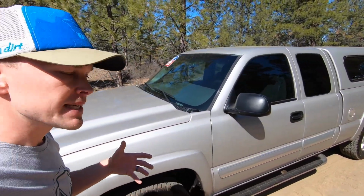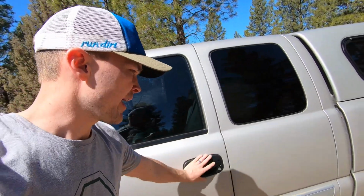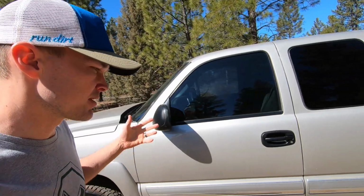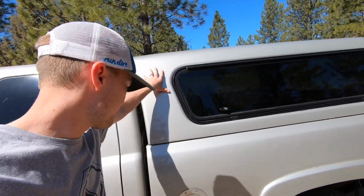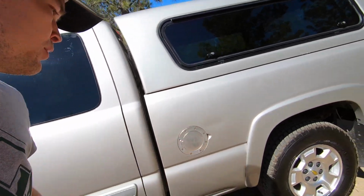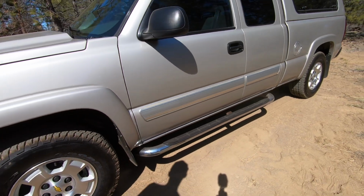Given that this is a more basic model, the Silverado, it's got the black mirrors, black door handles, higher end trim packages. You're going to see those as body colored. This truck, of course, has a canopy added aftermarket. This little fuel cover is aftermarket, and we've also got the running boards added aftermarket.